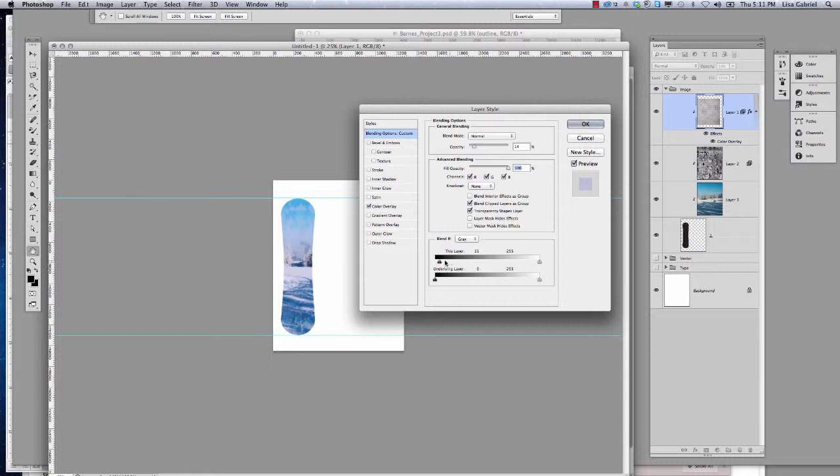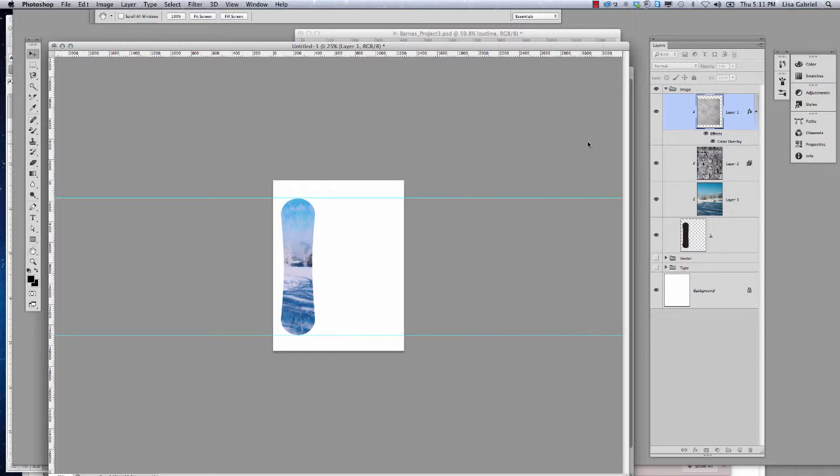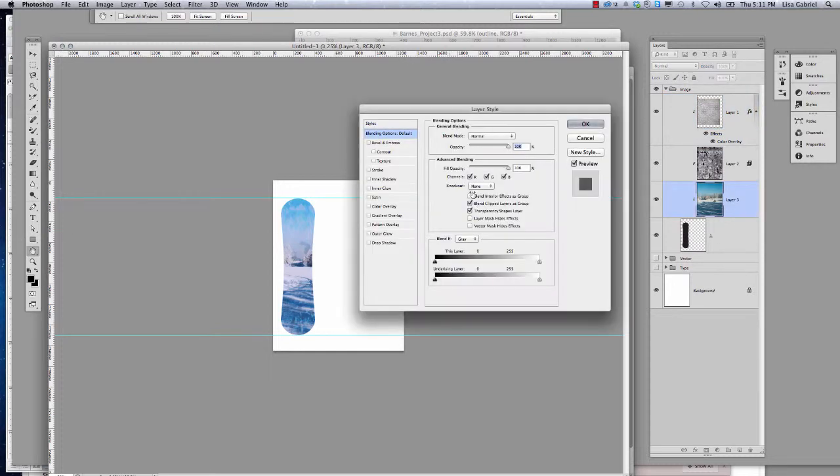Let's see. Okay, I think I have to adjust. Yeah, let's come down here on this one and see if I adjust this one. Yeah, there we go. Now it's kind of, okay. So anyway, you kind of get the gist of what I'm doing here. I'm playing around with this. And every single time I do this demonstration, I come up with a different result with this. And sometimes I like them, sometimes I don't.